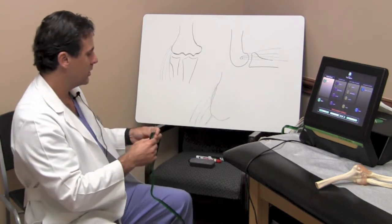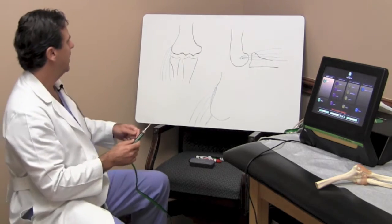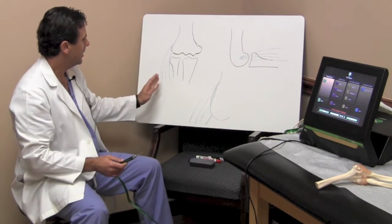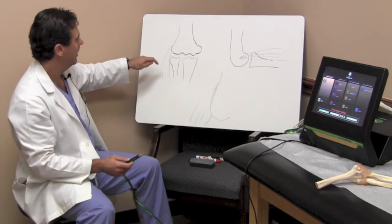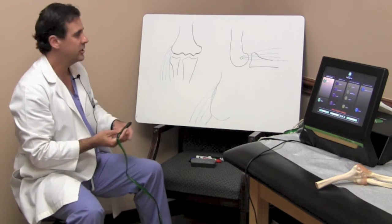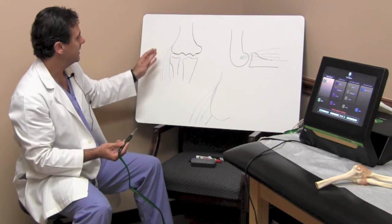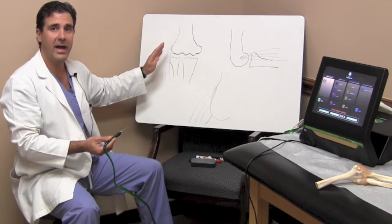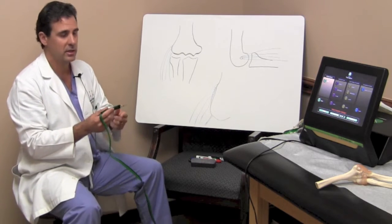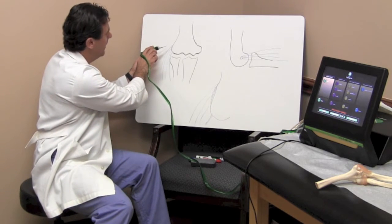I drew over here a picture showing you exactly what the elbow looks like. This here is the elbow, looking at it from the anterior aspect. This is the lateral side. These are the common extensor tendons coming up here at the lateral epicondyle, and usually you'll get the degenerative tissue right here at the extensor carpi radialis brevis, which is this tendinous insertion on the lateral side of the elbow. That extensor carpi radialis brevis is underneath a healthy layer of fascia and soft tissue, so it's very beneficial to go in with these micro incisions and this pinpoint accuracy with this little device, find this area with ultrasound, and just debride it.